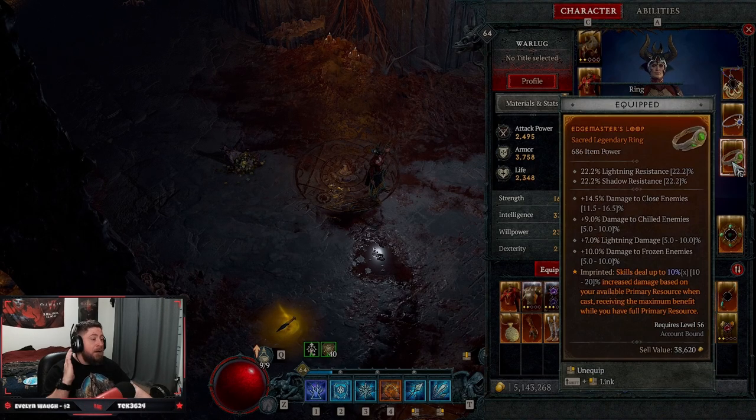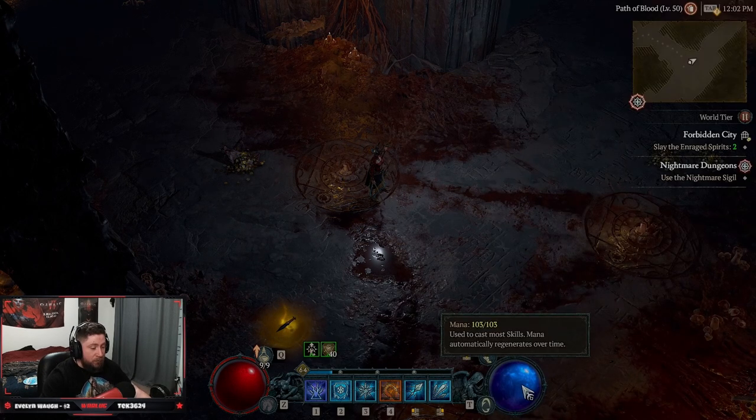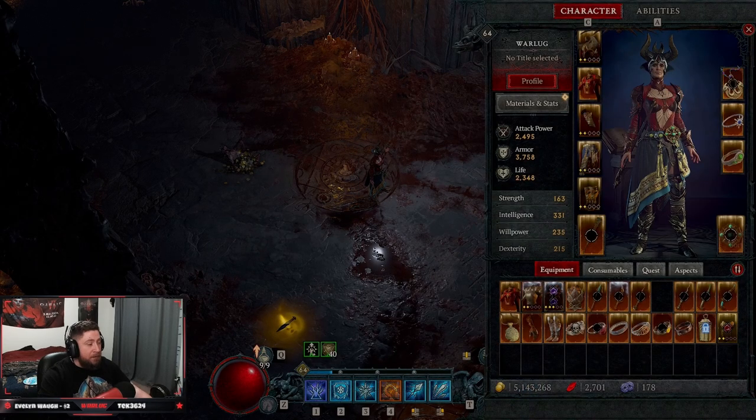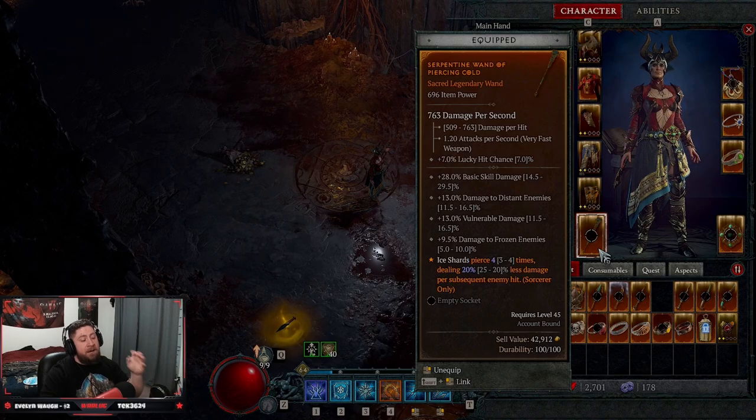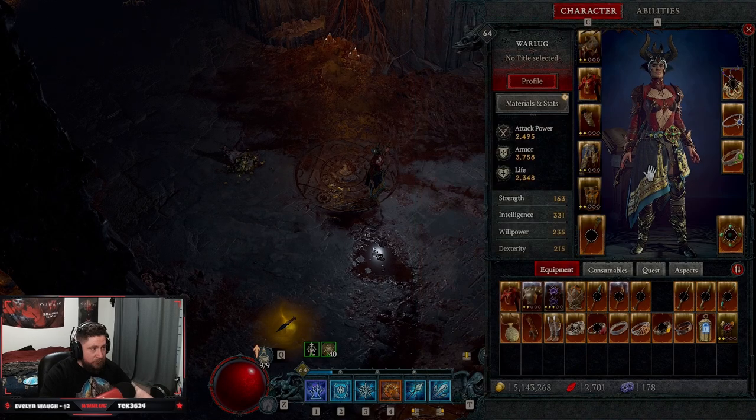Next, we're taking Edgemaster. Skills deal up to 10% increased damage based on primary resource left. So when this is full and we cast Ice Shards, it deals the maximum amount of increased damage. And then last but not least for the build, guys, you have to have Ice Shards pierce up to 4 times, dealing less damage to each subsequent enemy. This just gives us even more pierce, makes the build absolutely insane.